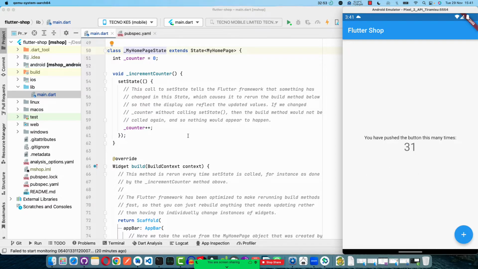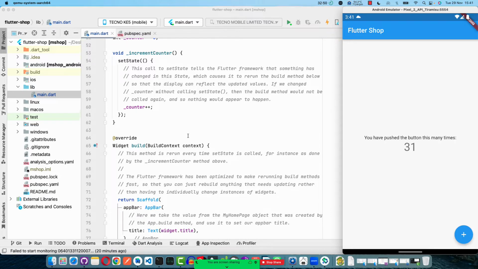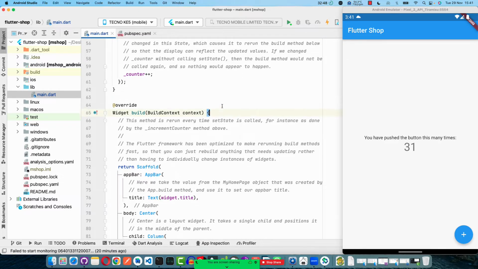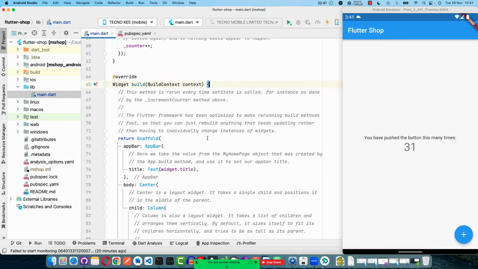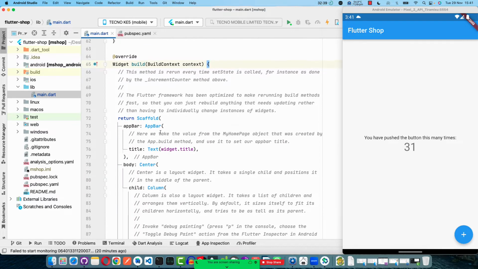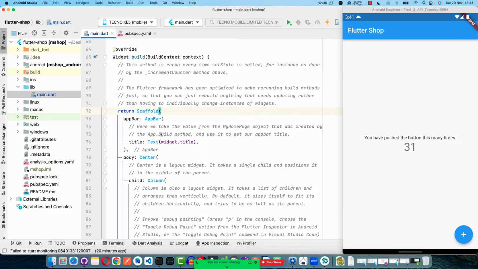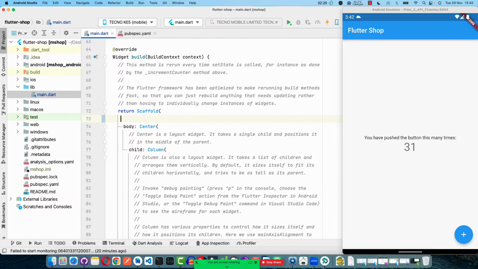Okay. So now we have the build method that is inside this stateless widget, I mean this widget that holds the state. Now it is where we're going to return what we call scaffold. A scaffold is the structure of our app. For example, the scaffold will have something called app bar. The app bar is this thing that you're seeing on top here, that blue part. So if I remove this app bar, it means that this screen will not have the app bar.